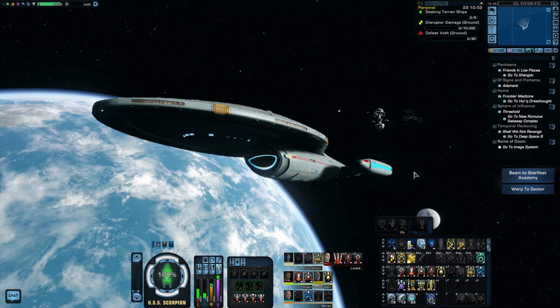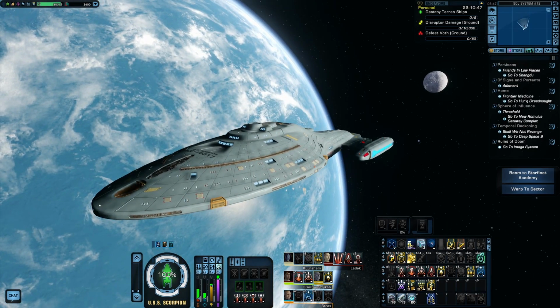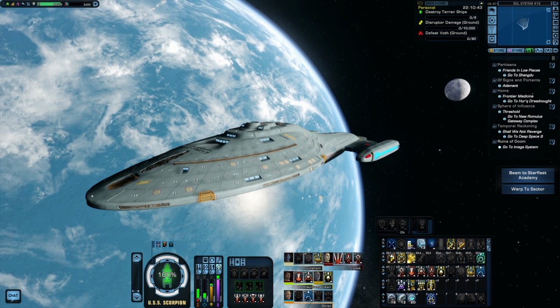I know this looks like a stock Intrepid, but don't worry, this is the Trailblazer. I just like the skin better. I was never actually a big fan of the Warship Voyager design. It really takes away from the cool sleekness of the Intrepid class in my opinion.